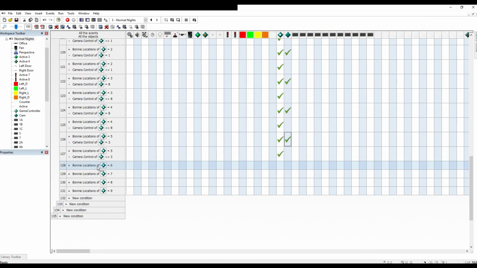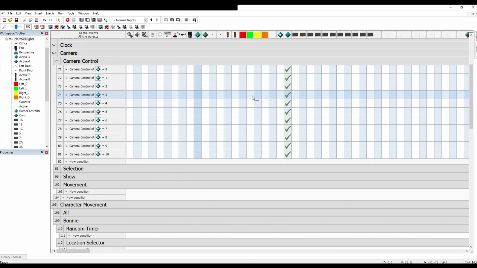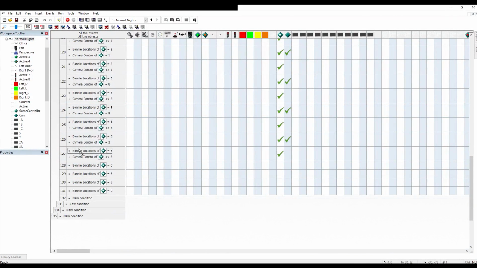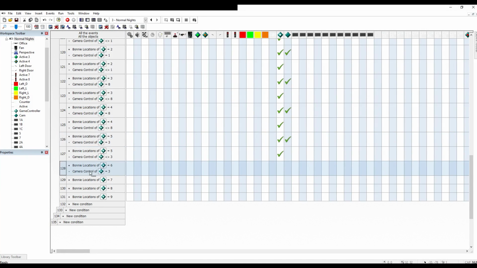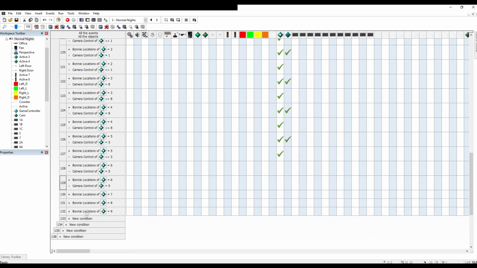This is the storage cupboard. So if I go check what the storage cupboard is, which is up here, the storage room is 5, so cam 5 is what we need. So I swear I clicked and dragged that. There we go. Right, double click that, change this to 5, and then we go ahead, click, right click, copy, right click, paste, double click, different. Okay, there we go. Right, so that's once again done.